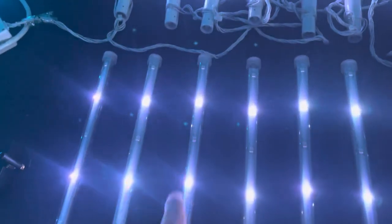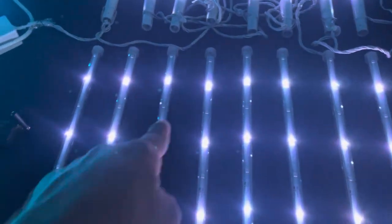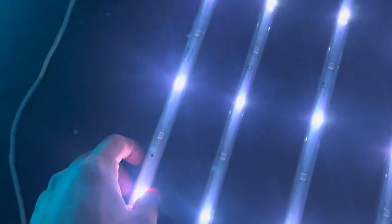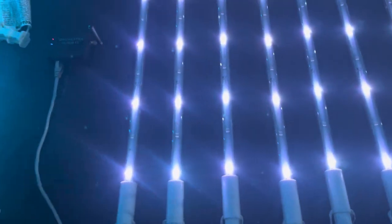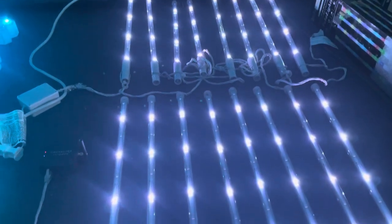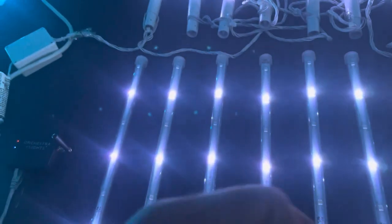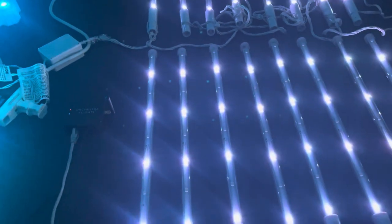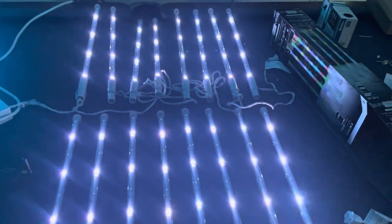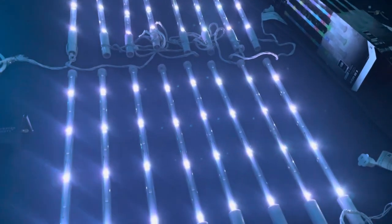There's some LEDs not out because I just paused it in the song, but they work completely. The whole tube works. There's 8 LEDs per tube, 8 tubes, and they do a lot better effects than we thought they were going to do. I thought they were going to be like the Dancing High School where they go up and down and side to side. No, they actually do amazing effects for only being $60. I thought they were going to be at least $80 to $100 a set. These are $60.